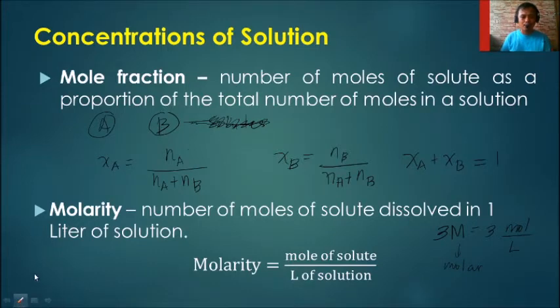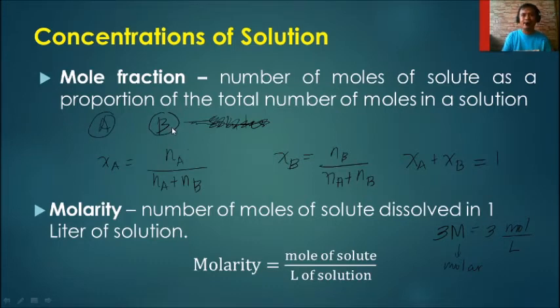Now, let's have another one. We have the mole fraction. Basically, it refers to the number of moles of solute as a proportion of the total number of moles in a solution. So, here we just find the percentage of solute or solvent in terms of number of moles. So, let's say we have these two components. We have A and B.